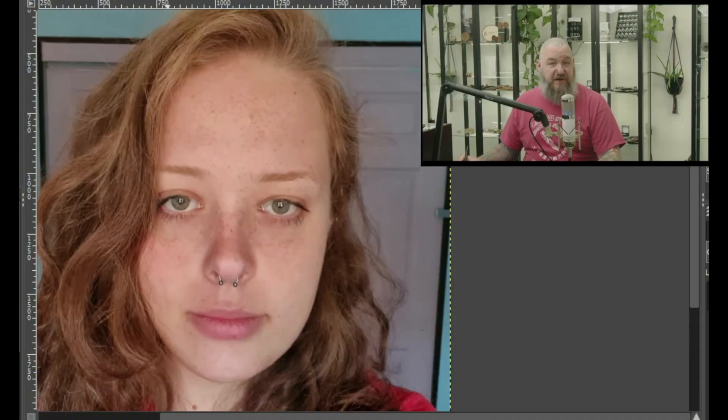The next person we have to look at is Skye. Skye already has a septum piercing, and she's talking about putting maybe a smaller circular barbell — doing that peekaboo look where the beads barely pop out of the nose, or a tight little ring. Either way, I think it would be adorable. As far as adding more piercings, it looks like she has an amazing bridge for a bridge piercing. She also has pouty lips where we could get away with a vertical labret piercing, or even just an Ashley piercing right in the center.